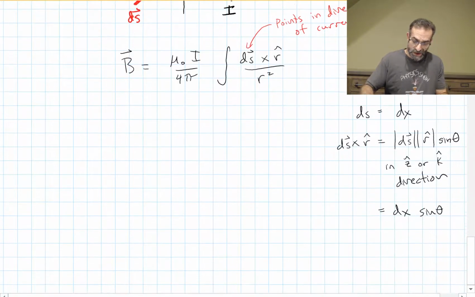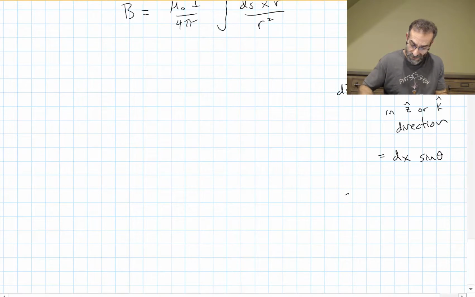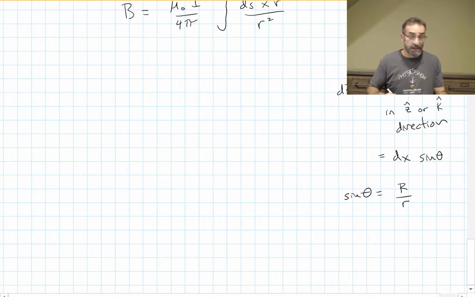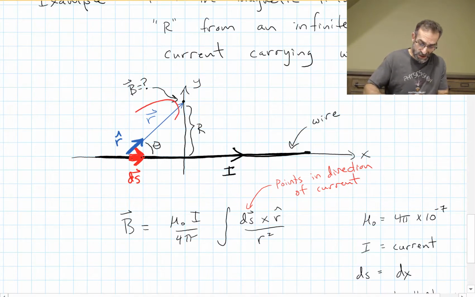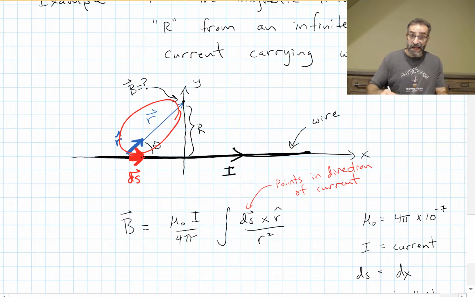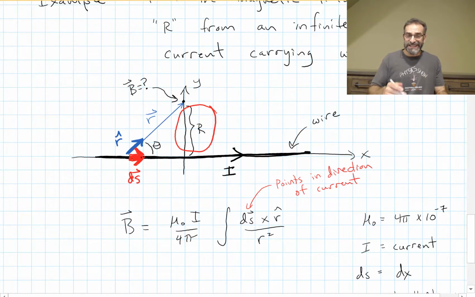So I'm calling the distance away from the wire capital R, opposite over the hypotenuse. And lowercase r is a variable. It changes because ds is going to be a little segment and we're going to integrate over the whole wire. So r is a variable. It's going to change because ds starts way out here at infinity and it comes all the way in and goes all the way out to infinity on the other side. So that's a variable that changes. But this capital R is not a variable. That's a fixed value. That's where we want to know what our magnetic field strength is at that location, or point of interest.